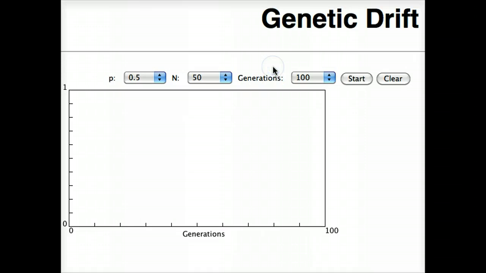A single experiment comes from hitting the start button and watching the behavior. Here you see that we started at 50-50 and one allele was lost at generation about 90.